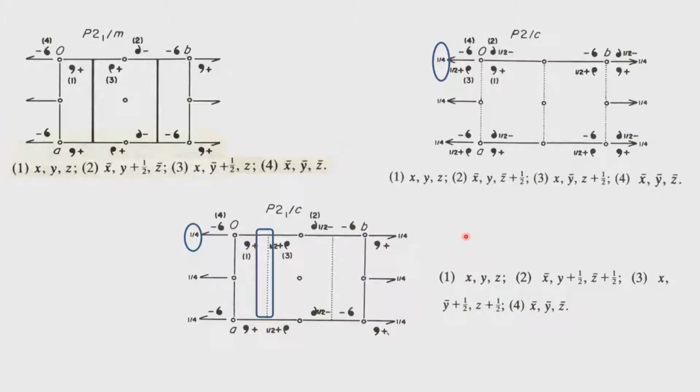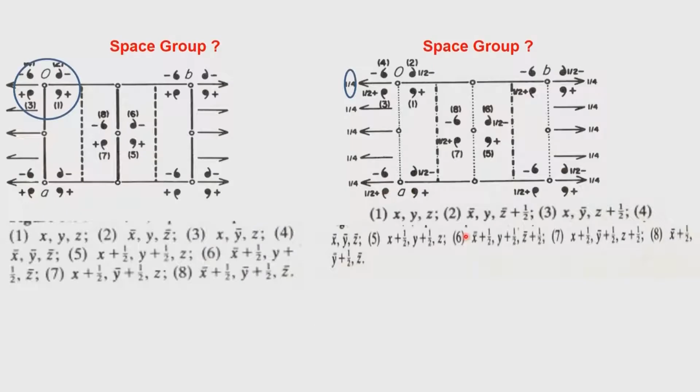So from P21/c, we will now go to the other space groups which are possible in the monoclinic symmetry. I have indicated two space groups here. I have given the equivalent points diagram overlapping the symmetry points. I want you to examine these equivalent points and the location of these symmetry points and make a guess of what this space group could be.